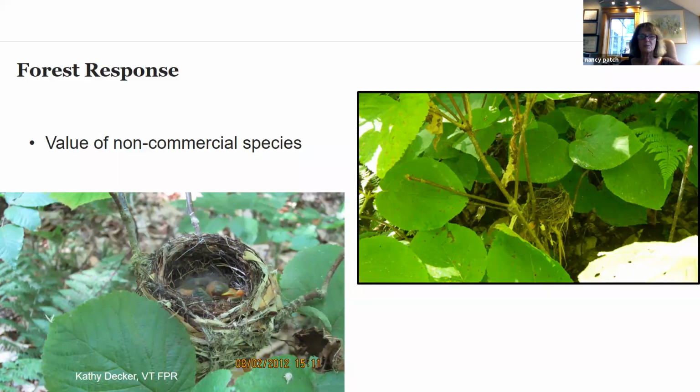Chokecherry is another species that is just providing a wonderful food source for songbirds in the late summer. That also provides a great architectural structure for the birds to be nesting in. You can think about a wide diversity of all kinds of plant species that are good for songbirds. We've even found a nest kind of tucked into a fern frond before. We don't really think of ferns as being something that we maintain for songbird habitat, but the birds are making those choices, and they're usually more right than we are.